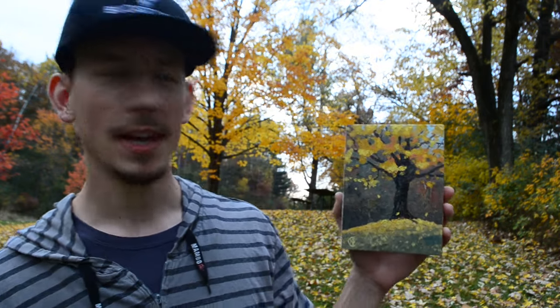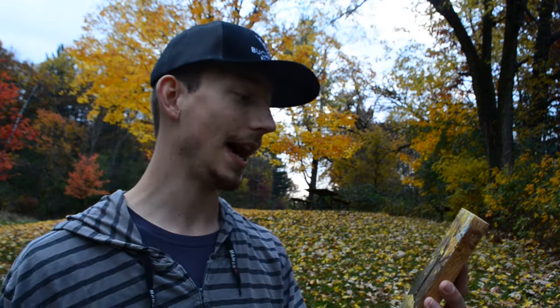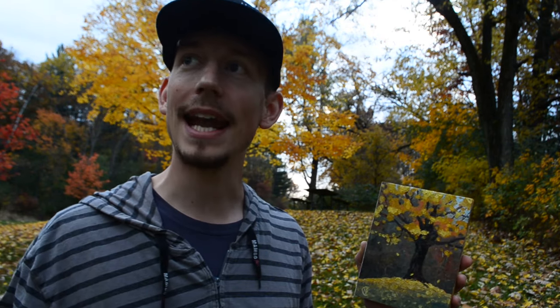So that is gonna wrap it up for this one. This is a good little en plein air study painting. Happy with it. It's getting kind of dark, so it's hard to see, but I really like it. It captures what I wanted to capture. And so I'm gonna pack everything up, get out of here before I get totally soaked.